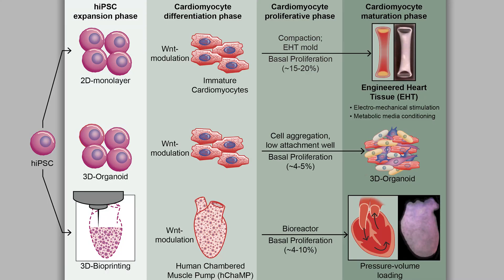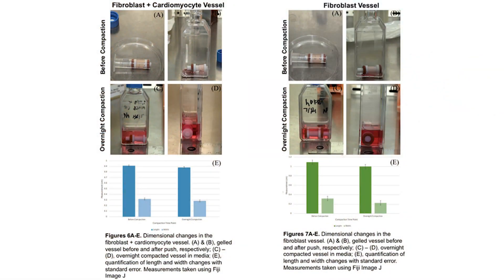The lab additionally researches approaches to making ECM formulations that support the maturation and differentiation of stem cells that can be incorporated into engineered heart tissue, such as human-chambered muscle pumps. My project specifically focused on making engineered cardiac cylinders made of human fibroblasts and cardiomyocytes, and observing how much they compact over time by measuring their length and thickness. The findings and techniques can be applied to making full artificial models capable of real biological function, and aid in the study of physiology and the effects of diseases on heart development and function.